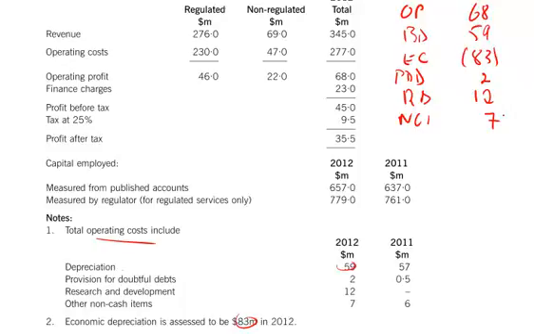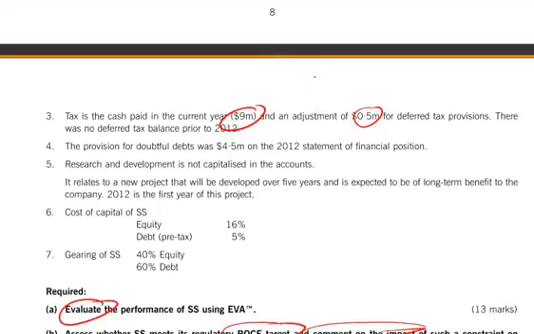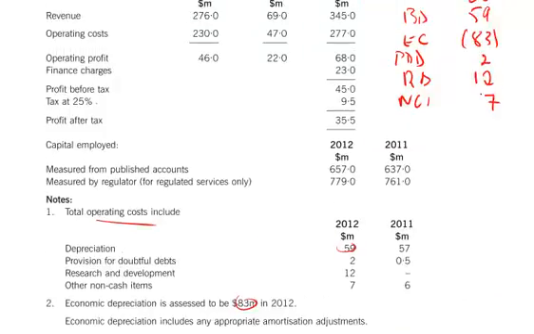What we need to look at next, on the over the page, is tax, to get net operating profit after tax. We are given here tax at 25%, 9.5. But if we look over the page, we'll see that tax paid in the current year was 9, and there's an adjustment of 0.5 for deferred tax provisions. Again, if in doubt, look for money paid. Cash paid out on taxes is 9. The 0.5 is in the nature of a non-cash expense. So what we're interested in here is taking off the tax amount of 9, so tax paid.